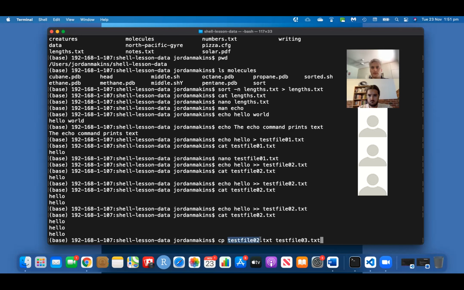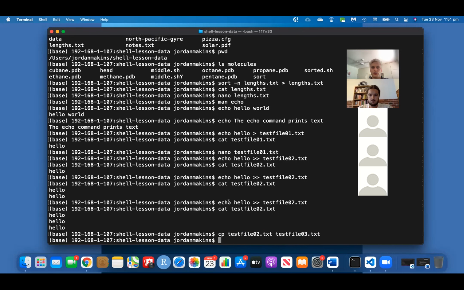So I'm copying test file 2 to test file 3. I'm going to hit enter, and I'm going to repeat this, but instead of using append, I'm going to do that single storage line, just to really drill home how important it is to know the difference between the two. Echo hello testfile03.txt.